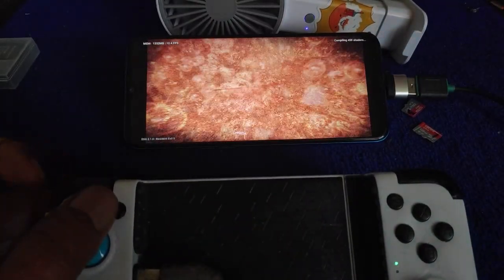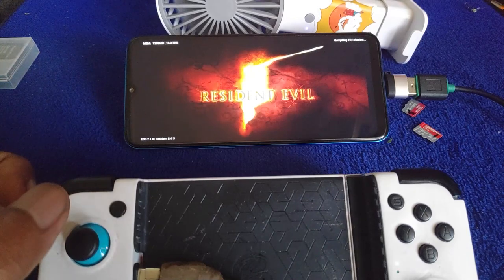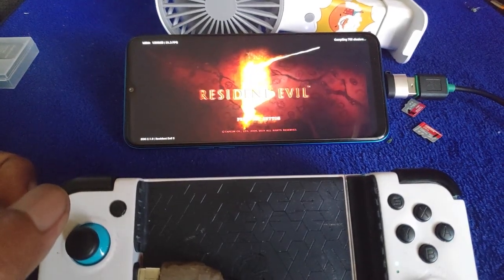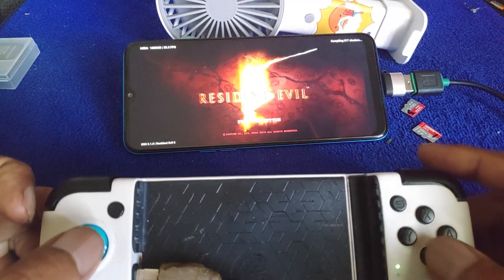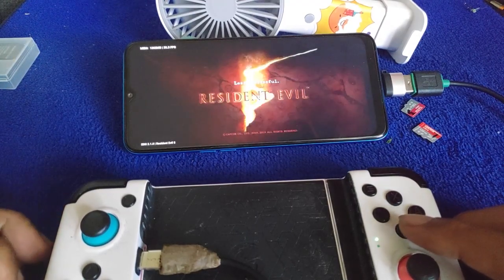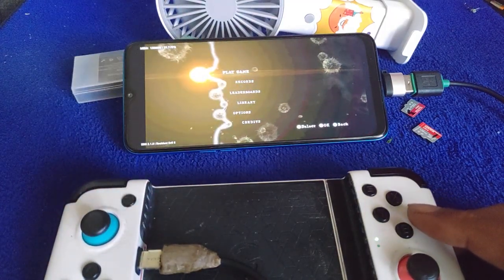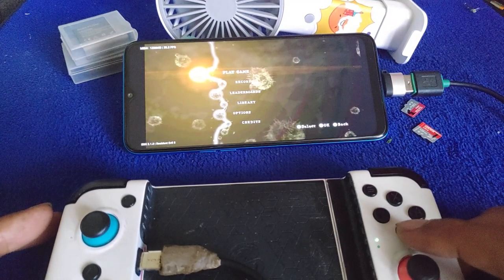Second try. Come on, focus. Sorry for the focusing issue. The camera doesn't want to focus on the low-end device. What a bummer. Lock. Still compiling. Resident Evil 5. The GoPro battery. Finishing recording.